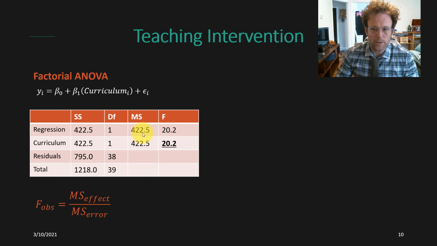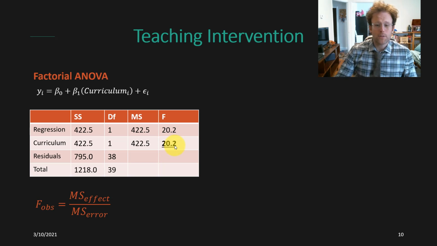which gives us a mean squared error then of 422.5. And then to calculate the F ratio, we also have to get the residual sum of squared errors. So out of our original total, which was 1,218, our residual sum of squared errors was 795, right? So that's the total amount of error that is left over after accounting for which treatment you received. That had 38 degrees of freedom. We could calculate a mean squared error for those residuals, and then the ratio of the mean squared error explained to the mean squared error of the residuals in this case happens to be 20.2.